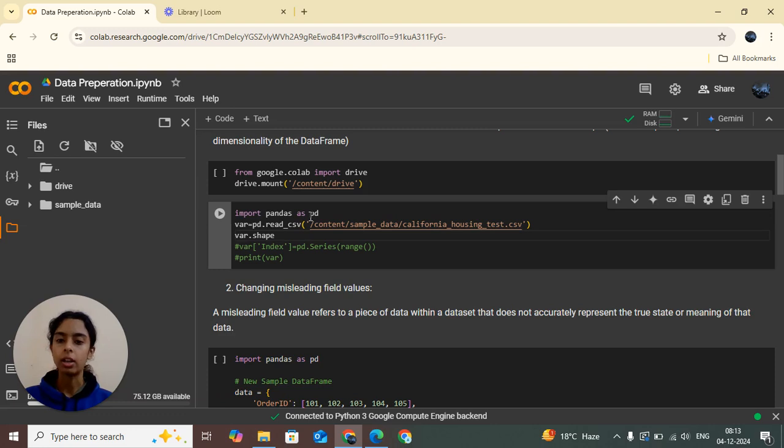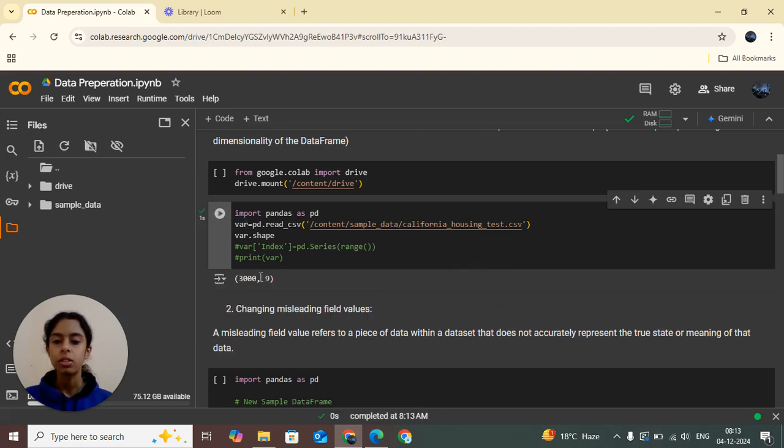We have created the alias, that is pd, and then using read_csv we are reading the data set into a variable. Now we will see how the shape would work with the variable. So we run this. Since it has returned 3000, 9, it means it has 3000 tuples and 9 columns.